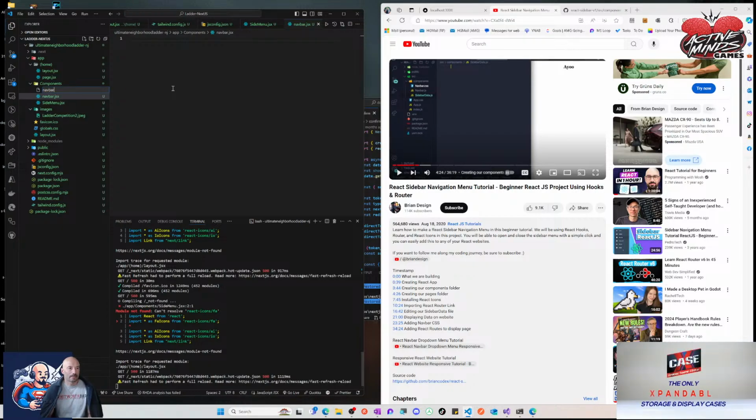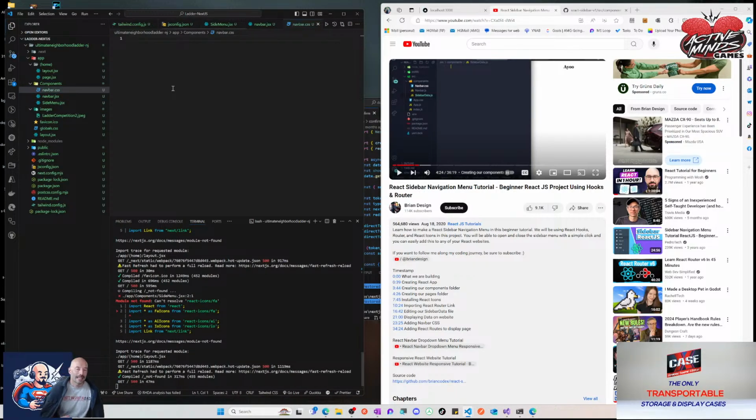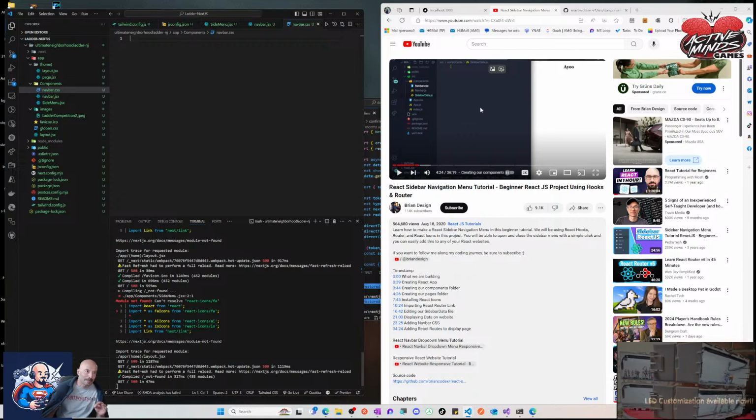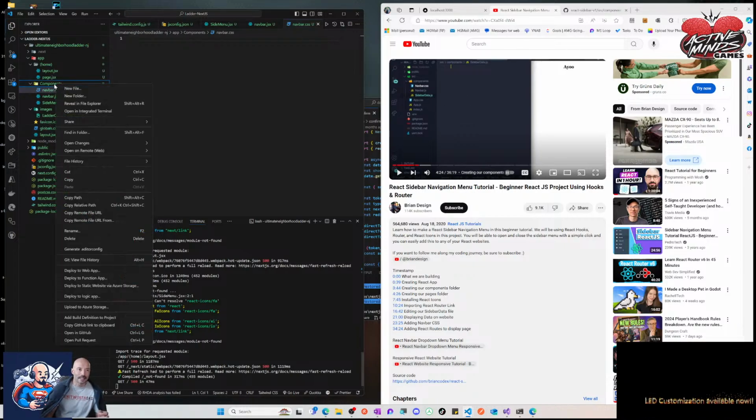I like the premise of how he's doing this, because it's going to look the same. He's using similar colors to my React ones. I'm basically getting what I want from what he's doing, but it's going to actually show me how it's laid out. So he also has this sidebar data thing.